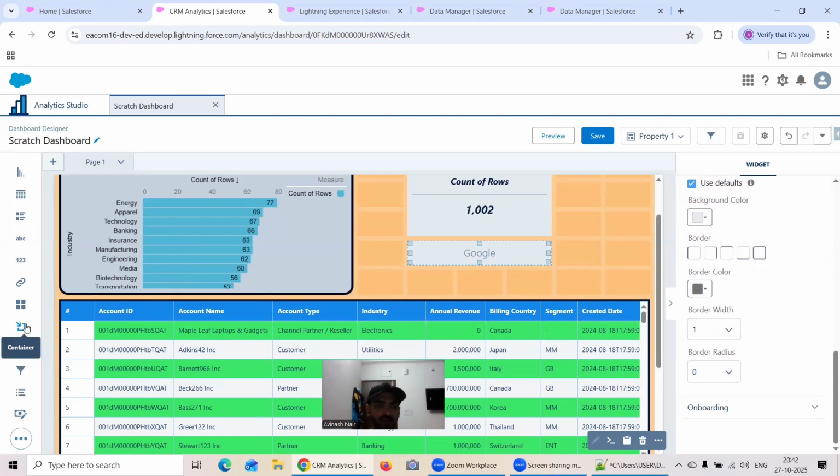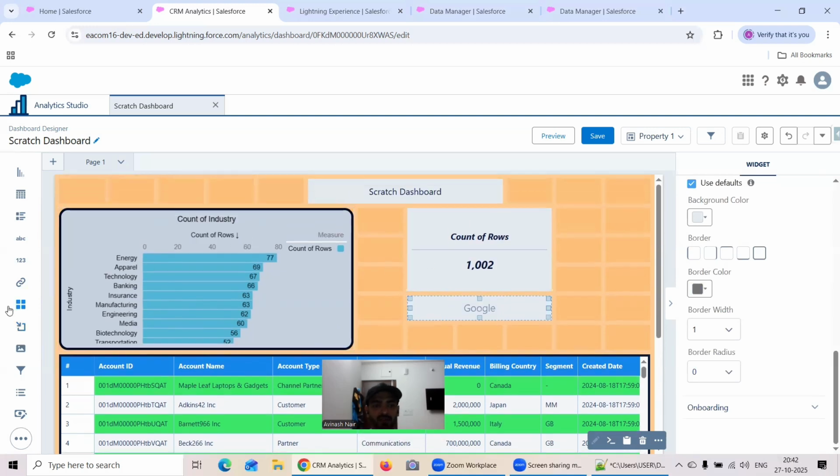Now after this link, you have something called the component. We will walk through this a bit later. But after that, you have something called the container. We will also walk through this a bit later, where I will tell you how this container helps, especially when you have a lot of charts, and how you can drag them in an easier way. Right now, I don't have all the widgets, so I cannot explain this right now, but we will walk through it. And then, of course, if you want, you can put in any kind of image.